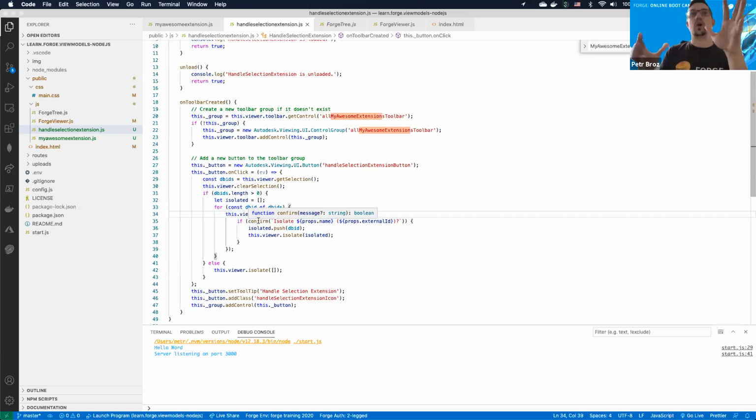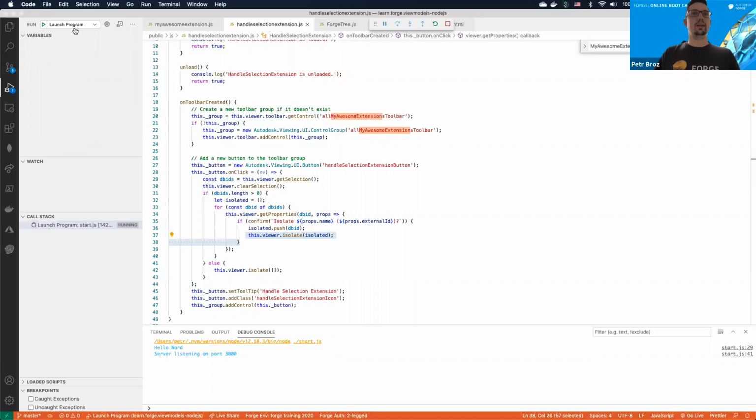We show a prompt in the browser asking if the user really wants to isolate this specific object. If they confirm, we keep adding these IDs to the list of all IDs to be isolated, and we call the viewer.isolate function to actually handle that state change. All right, let's give it a try.